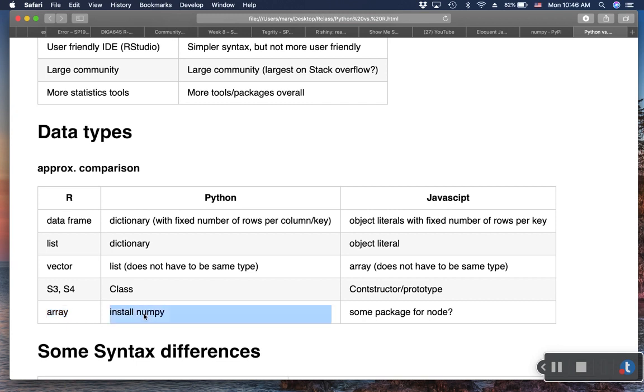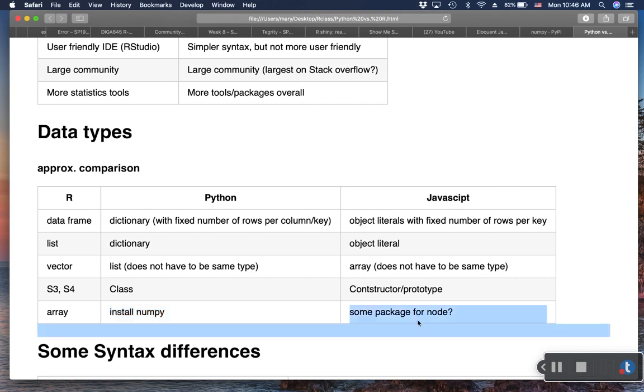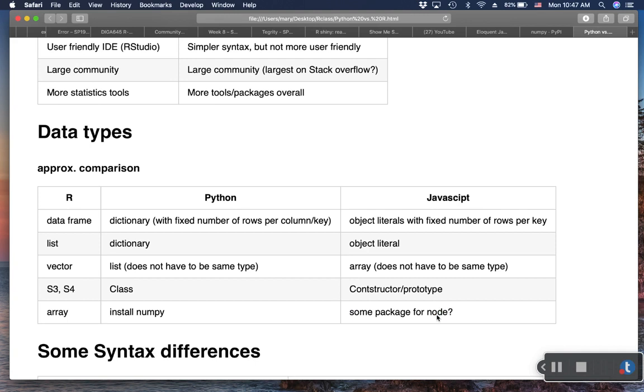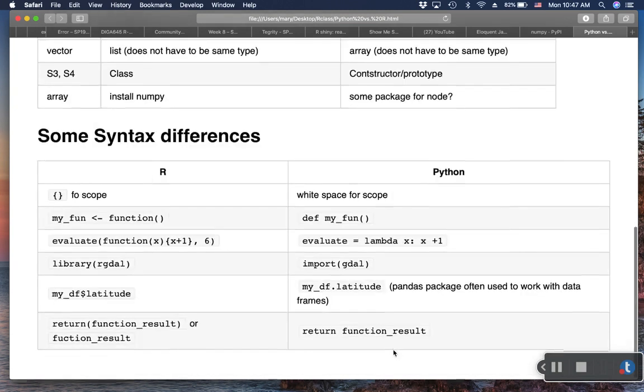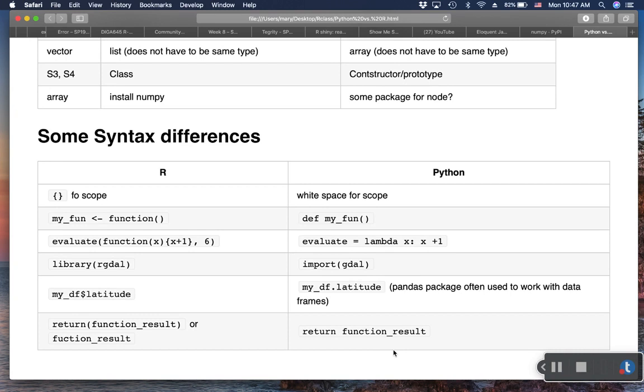And we already talked about this, the multi-dimensional arrays as a data structure in R. You can get the same sort of functionality in Python by installing NumPy, and I'm sure there's a way to do this with JavaScript as well. I'm not quite sure what the package is, but I'm sure there is a plugin for doing that, perhaps in Node. And if you haven't taken JavaScript, haven't taken that programming course, don't worry about it. I'm just using it as a comparison over here for those that have.